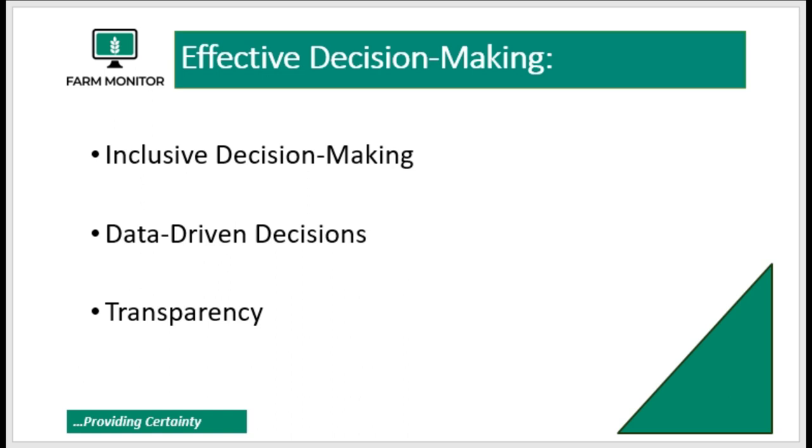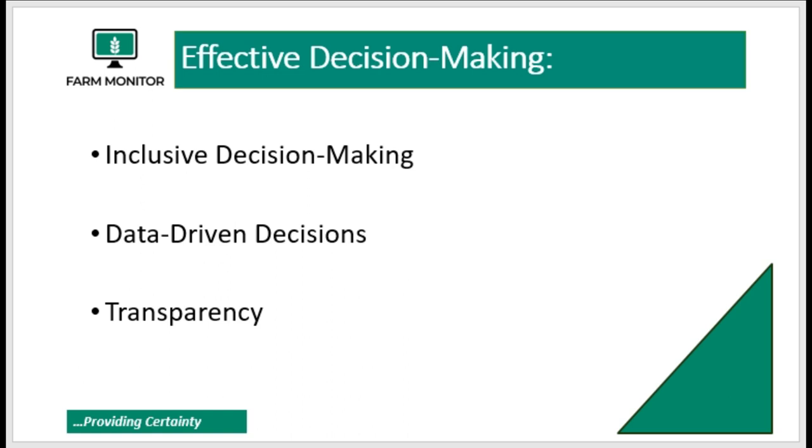When we say decision making should be data driven, it means that the decision should be based on evidence rather than personal opinions. Evidence from reports, from statistics, from antecedents of things that have happened, or from forecasts, projections. So decisions should not be based on personal opinions. And of course, transparency must be seen in the process of decision making. All members understand how the decisions were reached.